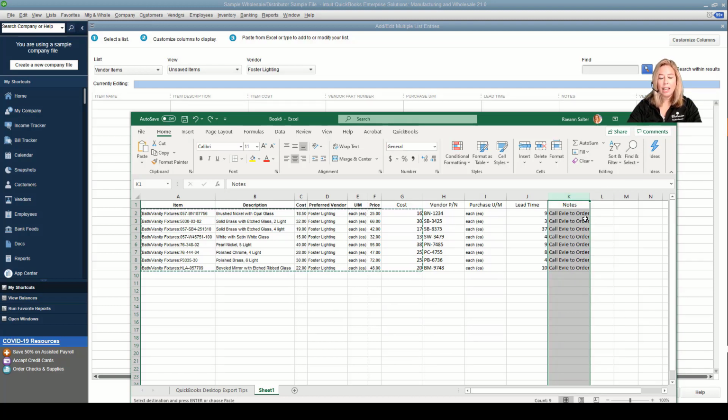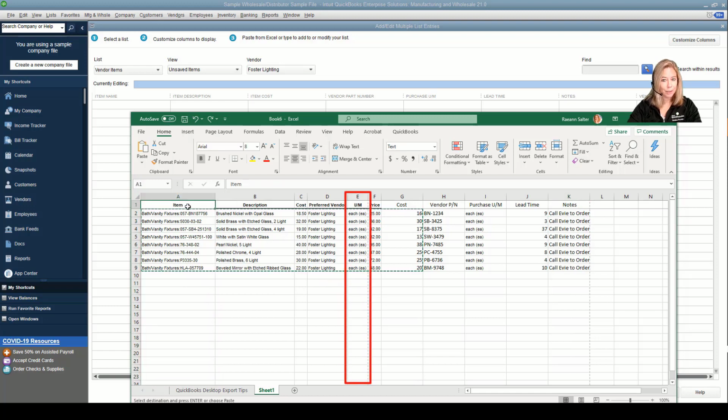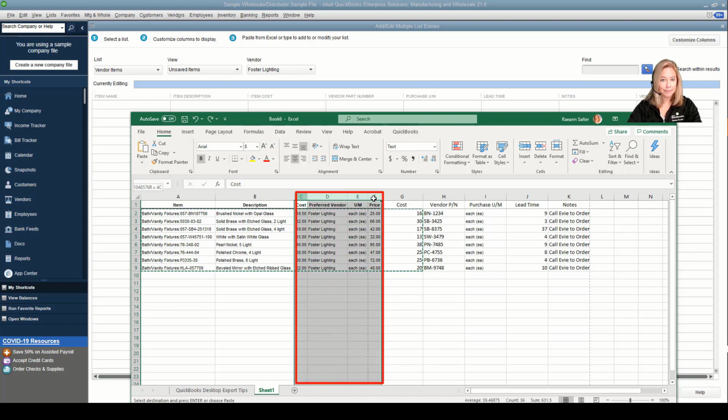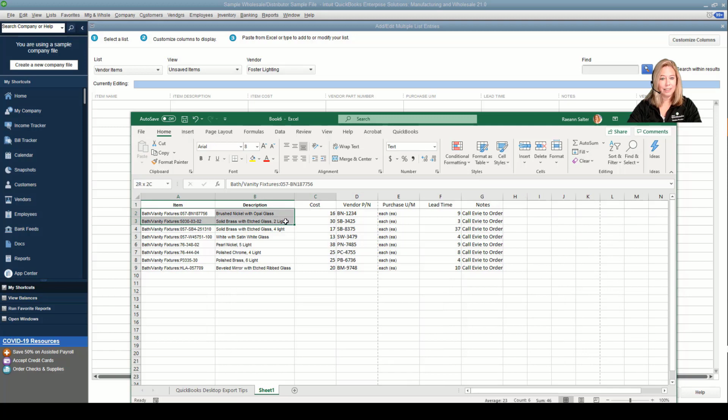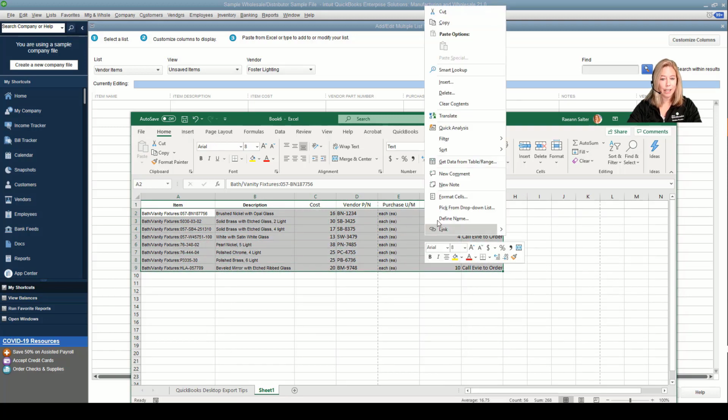As you can see, I also added the information to be imported. The item name and unit of measure have to be the exact same characters as your QuickBooks field. Keep in mind that QuickBooks didn't enter a drop-down for your item name or unit of measure column. So if you don't have that exactly like what QuickBooks shows in their software, you will get an error. I will now delete the fields that will not be imported. Then copy the cells in Excel and paste into your vendor items worksheet.